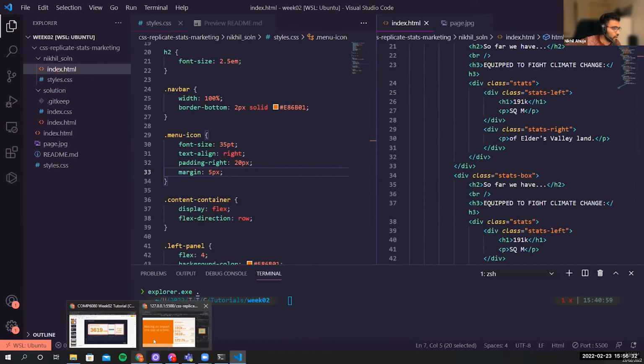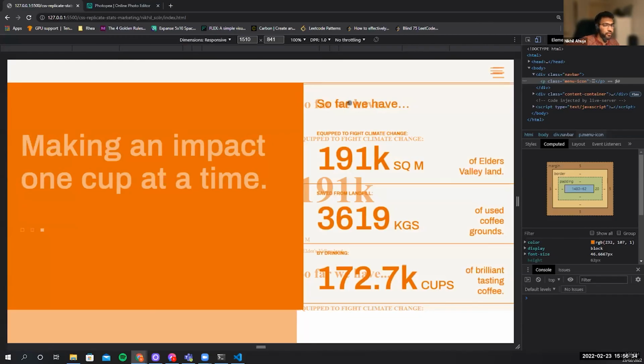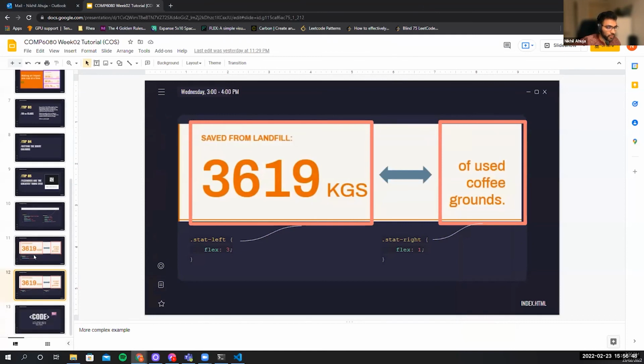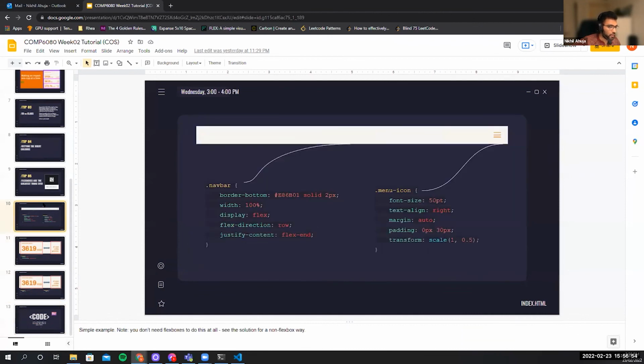Okay, we have 4 minutes left and we are rapidly running out of time. Again, you have access to these solutions on GitLab. So what may be a better use of our time is to go over the flexbox approach.